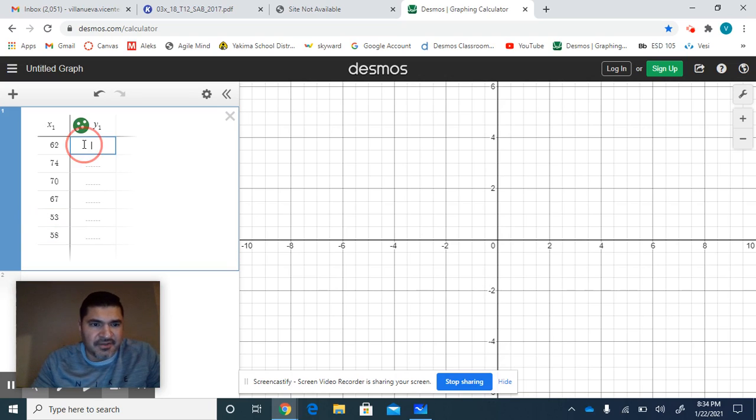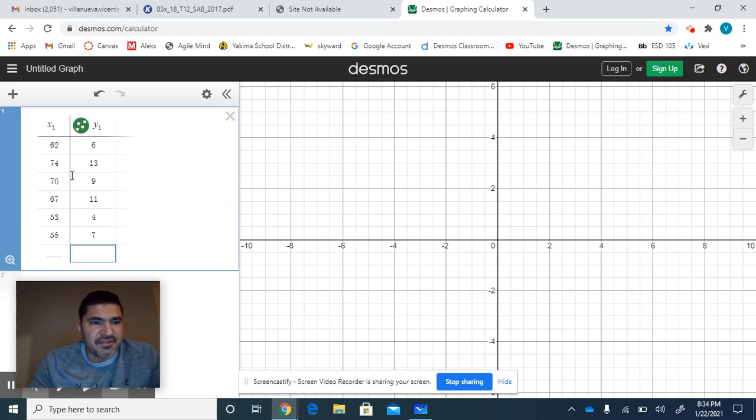Now my y values, the shoe size, are 6, 13, 9, 11, 4, and 7.